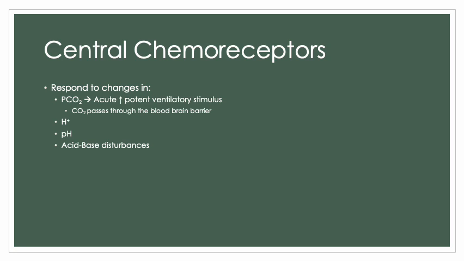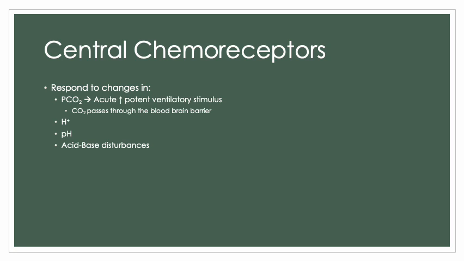Carbon dioxide, but not hydrogen ions, readily passes through the blood-brain barrier, although local buffering systems in the arterial blood and body fluids immediately neutralize hydrogen ions. The CSF has minimal buffering capacity. So it's really important, I'm going to repeat that again. This cerebral spinal fluid has minimal buffering capacity.